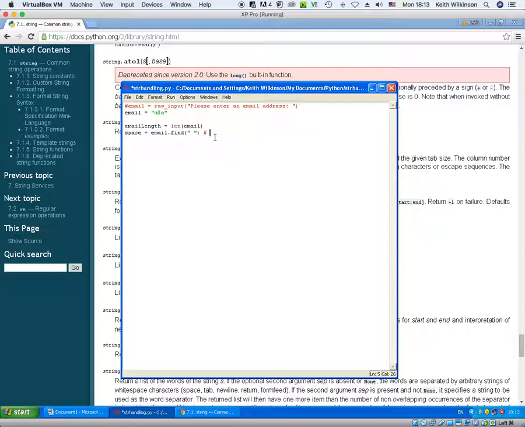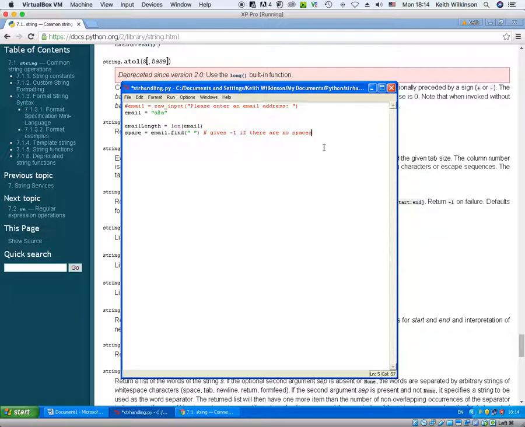It will give me -1 if there are no spaces. So if it's different to -1, then there is a space.